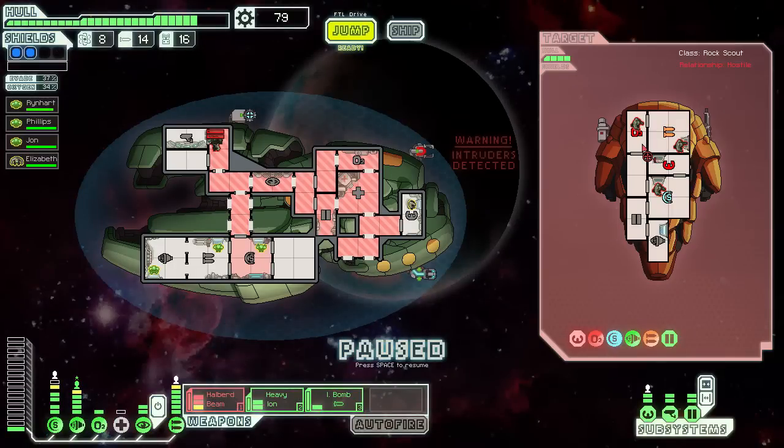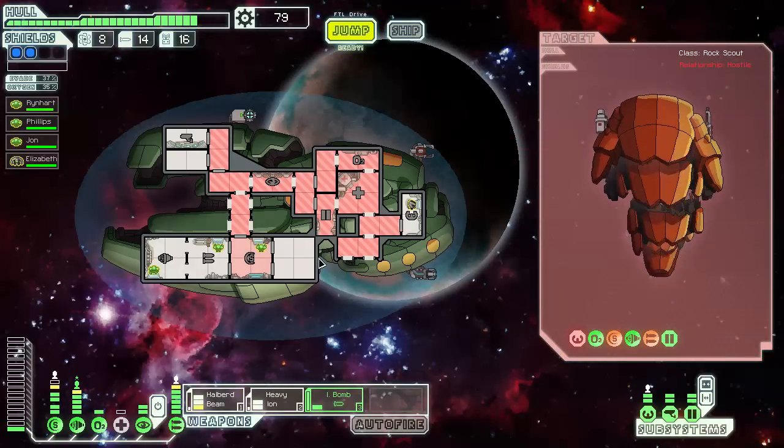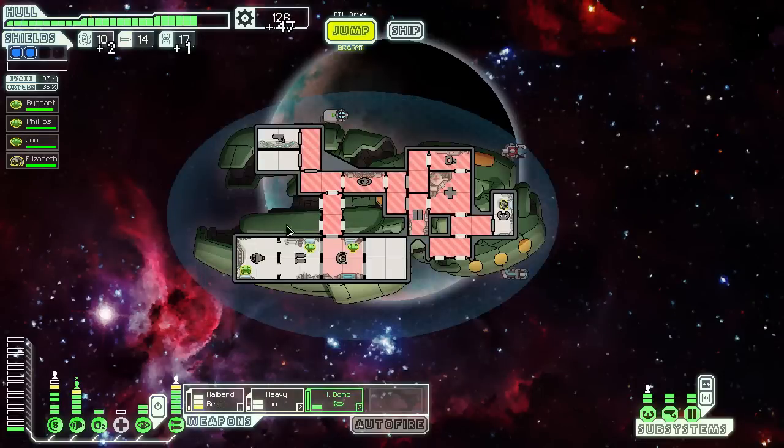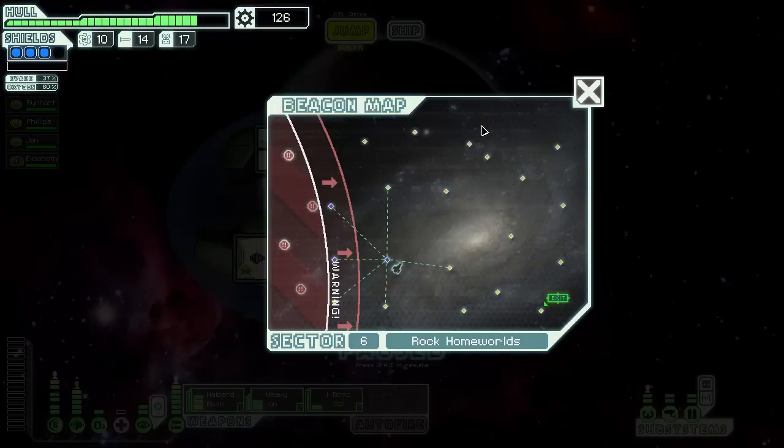Halberd beam on this stuff, as well as heavy ion on the shields again. They want to surrender. I'm not going to accept that. And good stuff. Alright. Go ahead and close everything. Open all the interior doors so that we flush the oxygen back into all of the rooms. Close enough. And we got to heal this guy up a little bit. But besides that, pretty much no damage taken. Pretty easy fight. I think this guy's missing from the... Nope. Looked like he was. Let's go ahead and jump.